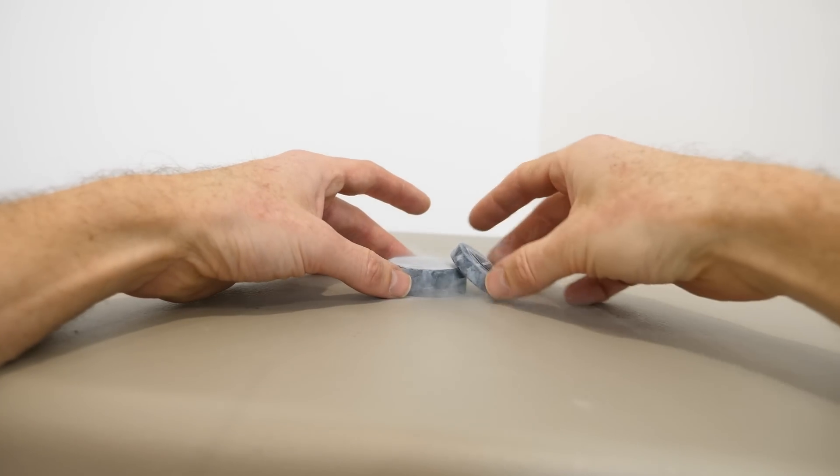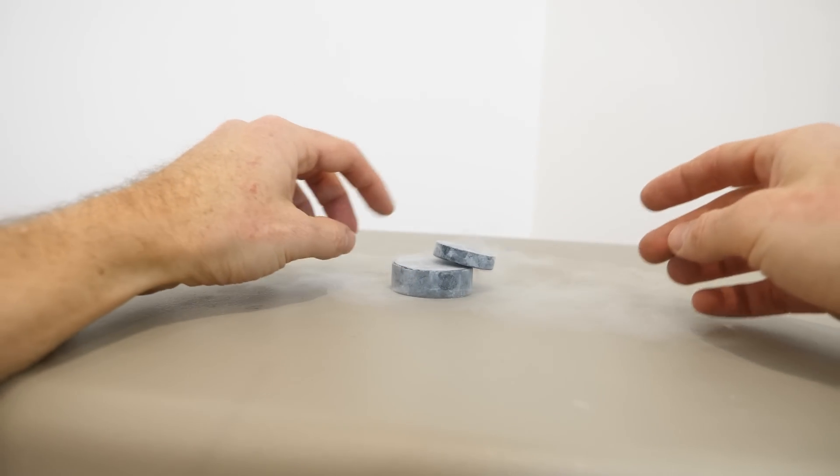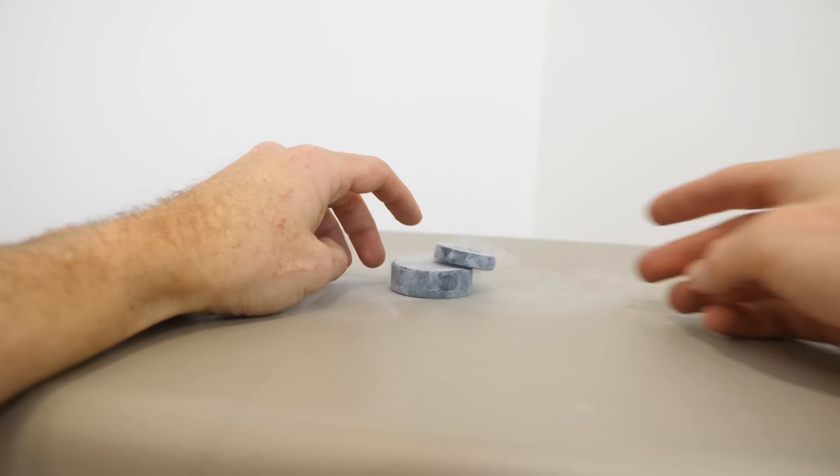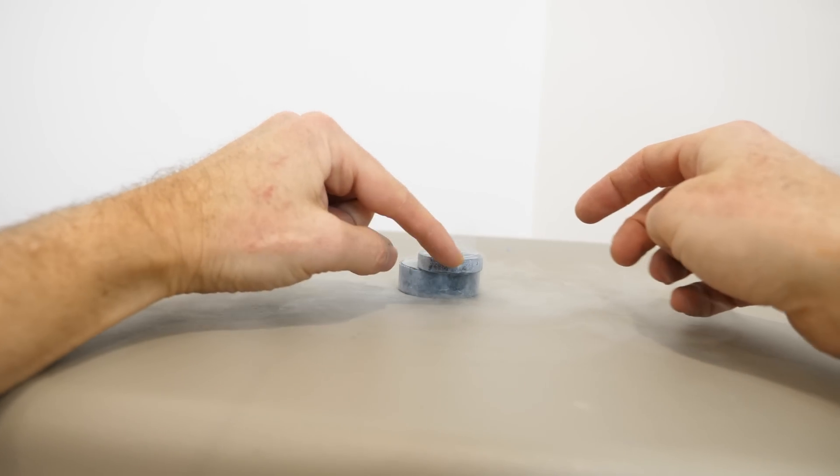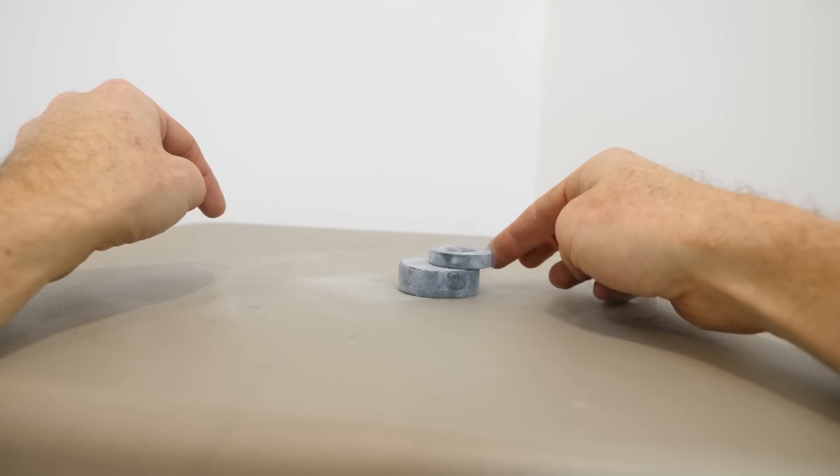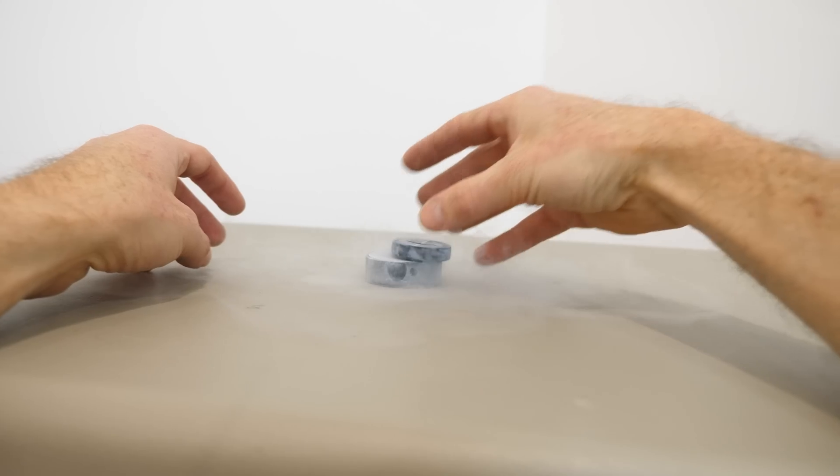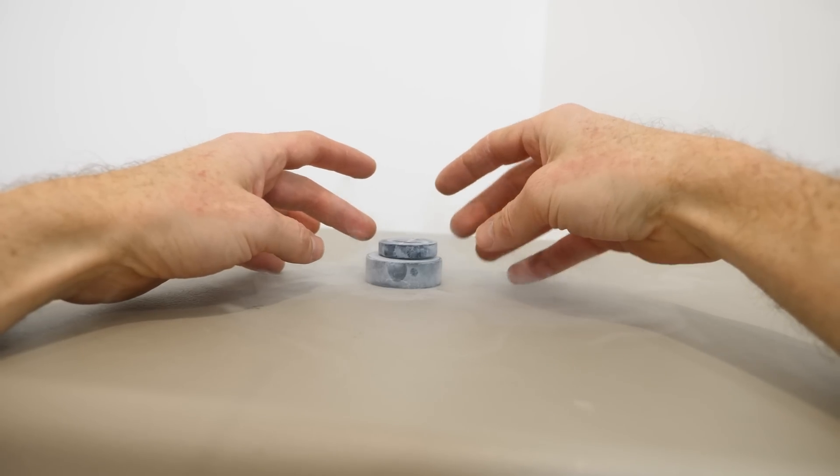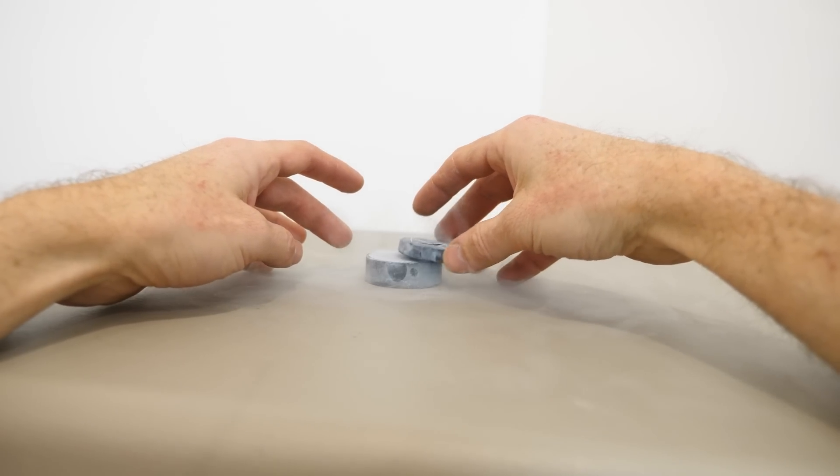Now, once the superconductor has the magnetic field, if I move the other superconductor near it, it now repels it due to its diamagnetic properties. You can see it slightly floating on the surface here. So I basically made it so that the superconductor is slightly magnetic, and that's why it can affect the other superconductor now.